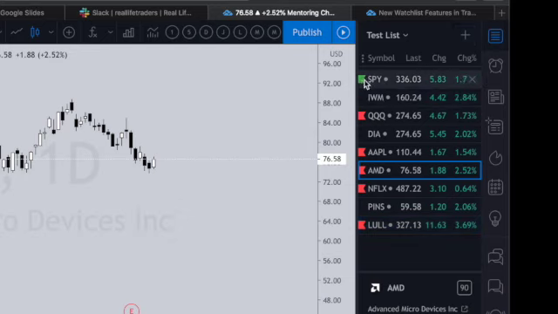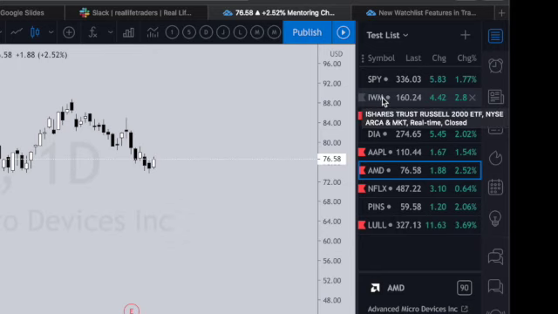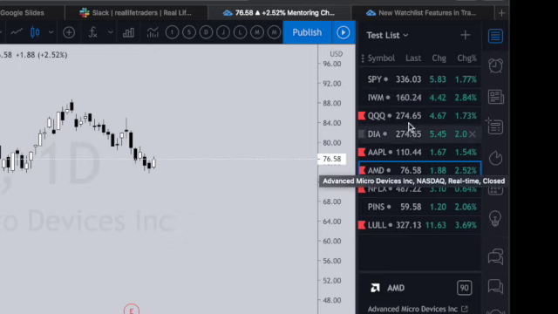All right, so now the feature is really cool. I used to use these little flags, and you can select the flags, just click on them and then select whatever color. And that's how I used to identify what type of ticker was in here, whether it was a gap and go, a retest gap, whether it's a swing trade, etc.